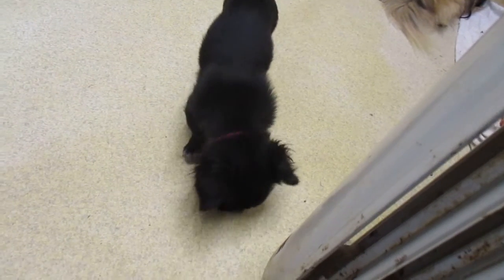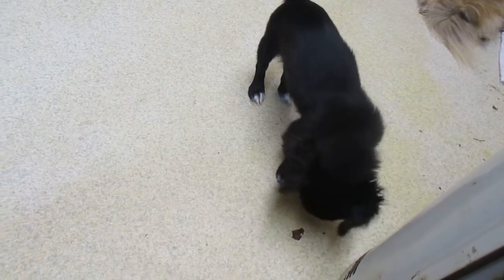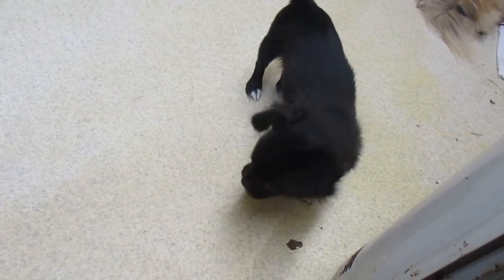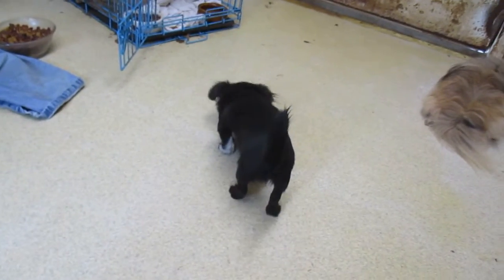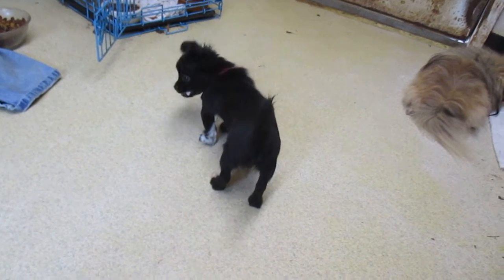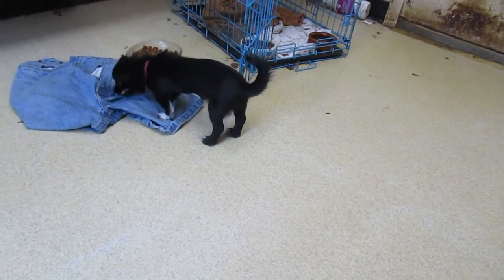Mama has stand-up ears and Daddy has flopped ears, so when she holds her head down, her ears flop, and when she holds her head up, like she's looking up at something, they stand up. So when she's resting there, she looks like the Pekingese in the face, except she's got a little bit longer nose like Mama, and she's got the long back of the Pekingese. The Daddy has a long back. Look at that long back she got from Daddy.